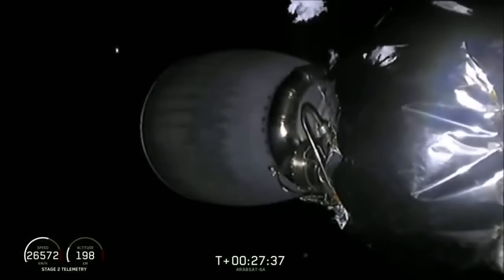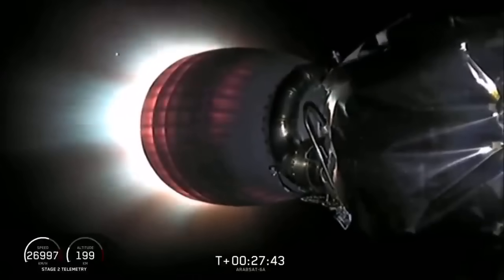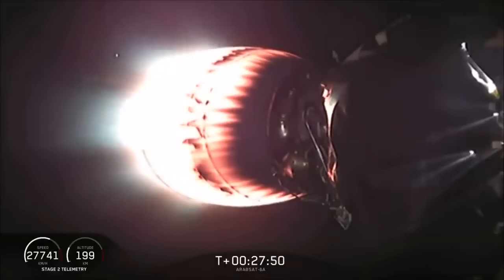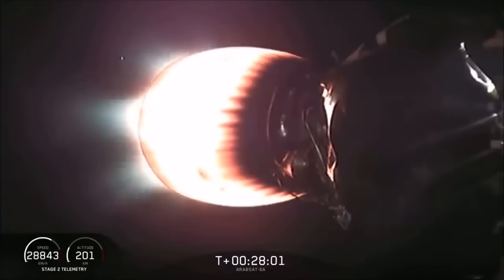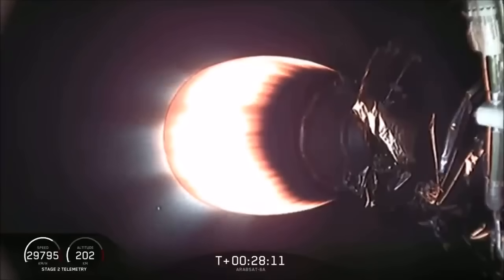In about 20 seconds, we're going to get ignition — a brief re-ignition of the upper stage engine to carry the payload into the desired transfer orbit. Confirmation of ignition, up at desired power. Tank pressure looks good. Turbine temps look good. Just before ignition, you may have seen large white fluffy pieces moving away — that is solid oxygen. It's so cold it becomes solid but not very dense; it's very fluffy, attached to one of the liquid oxygen overboard drain lines. Coming off is normal.